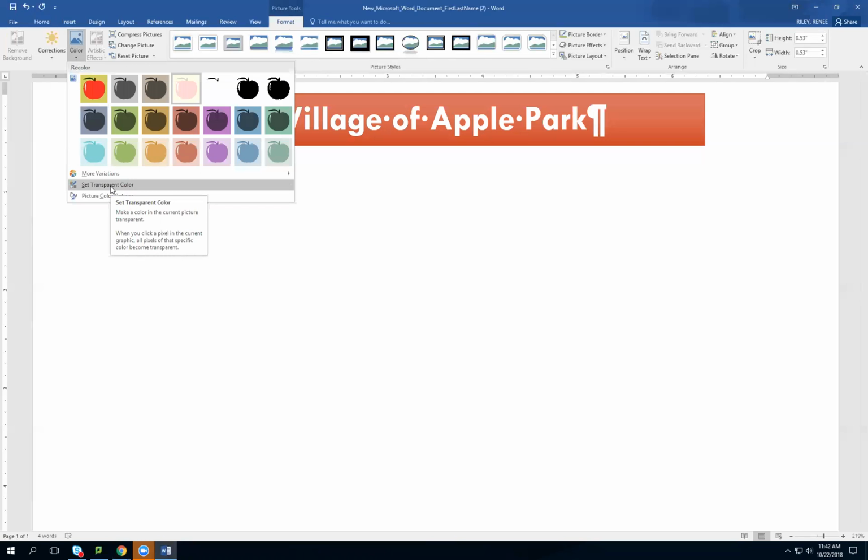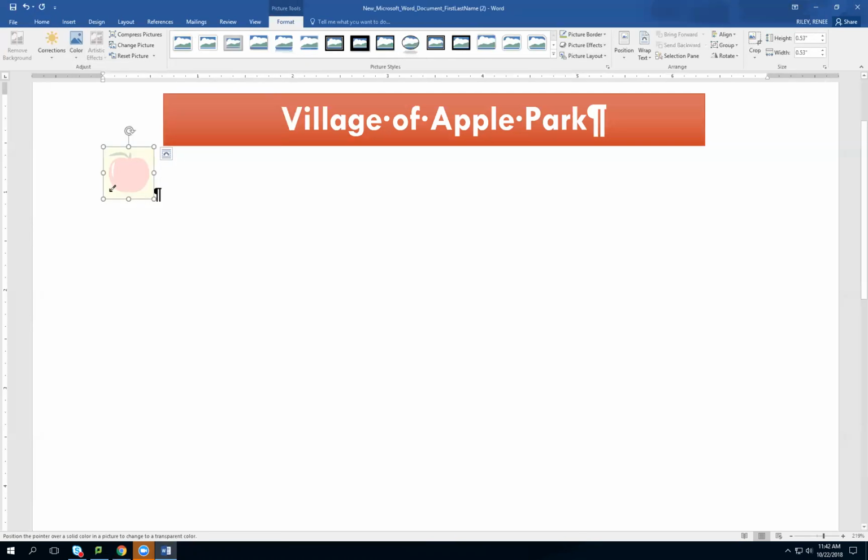Once you click on this, the next color you click on with this transparent color tool, the little magic wand, is going to be made transparent. So I'm going to click on that yellow and watch that yellow disappear. And that's a really good tool to use, especially if you're going to be putting things into PowerPoint. PowerPoint uses that tool a lot.